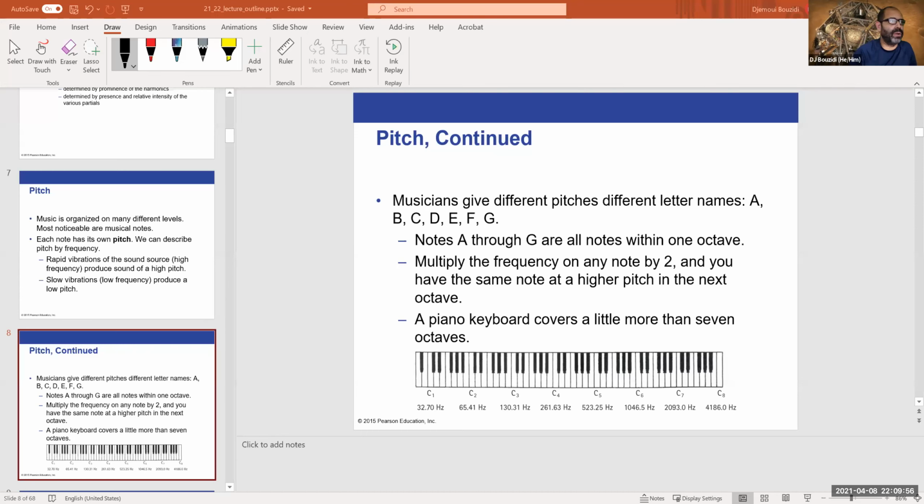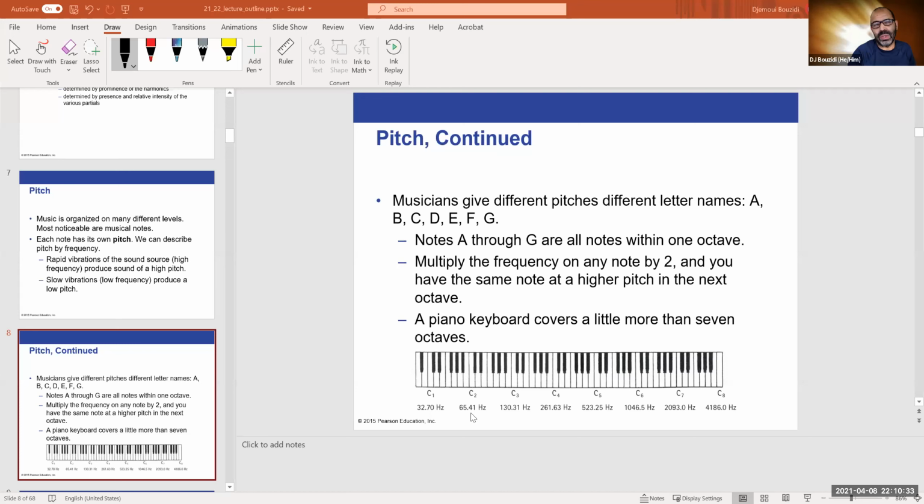What I'm trying to do is find the ratio of these different frequencies to see if they are harmonics or not. So what we have in here, let's start from the second, actually, 65.41 divided by 32.7. The ratio here is exactly 2 times. How about C3 over C1? C3 over C1 is 130.31 divided by 32.70. That is 3.98. That is 4 times this fundamental frequency.